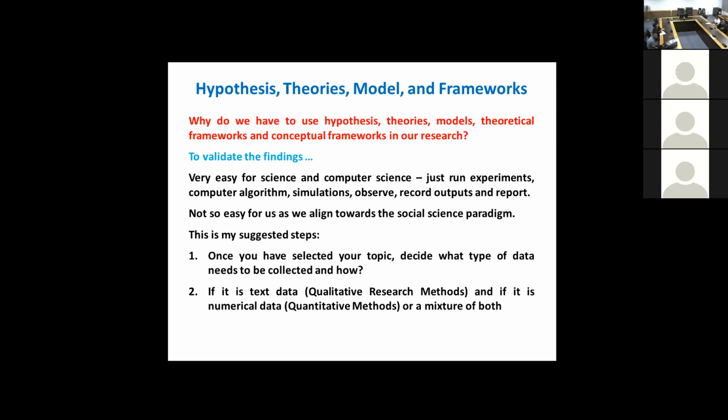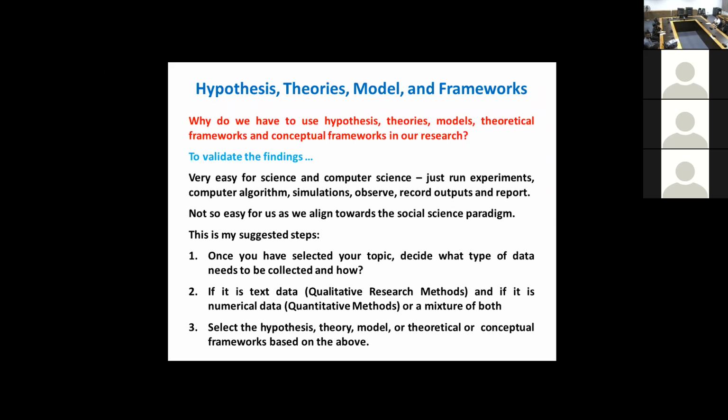And if your research is going to collect numerical data, again, this could be in terms of the number of papers. You can collect the number of papers that are talking about the privacy of cloud computing, the security of cloud computing. You can enumerate them and use quantitative methods or a mixture of both. So once you have done step number 1 and step number 2, then you can apply a hypothesis, a theory, model, theoretical, or conceptual framework based on the above two steps.